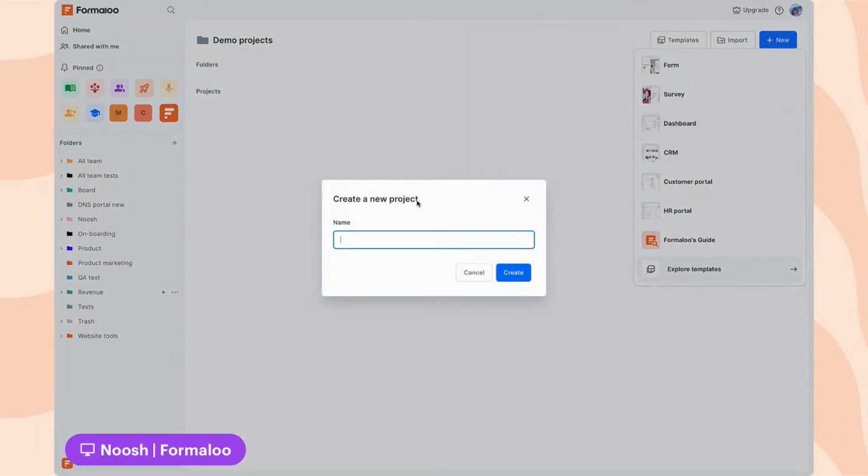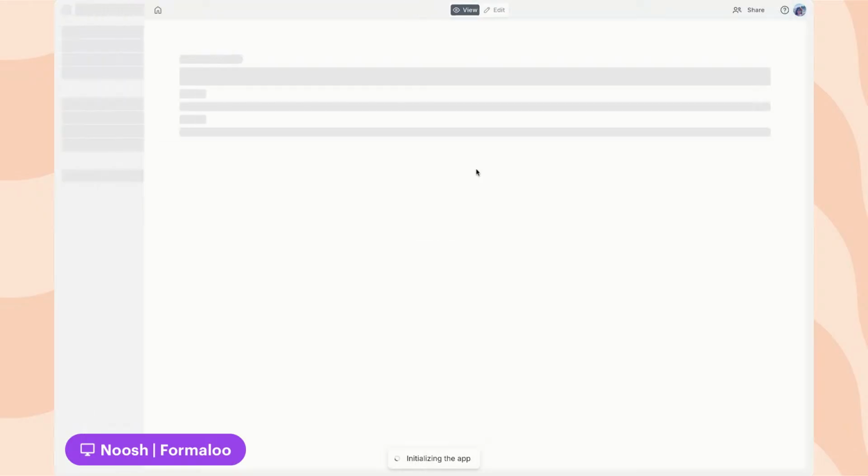Dashboard is an empty workspace that we can start everything from scratch, and I want to show you how you can build everything from scratch so you understand every single detail of building your process and how you can apply this to a similar process in your business. So let's call it budget approval portal and create this.